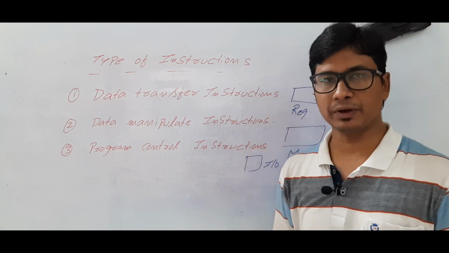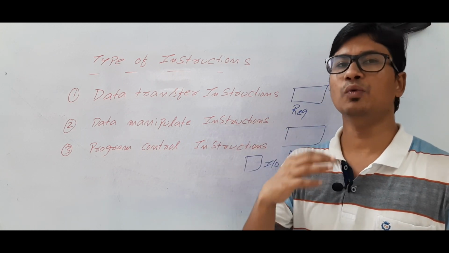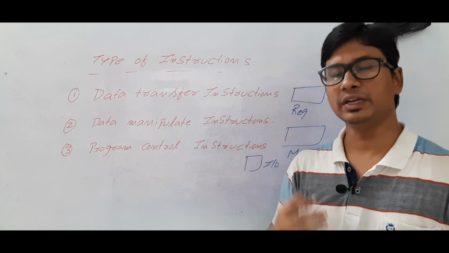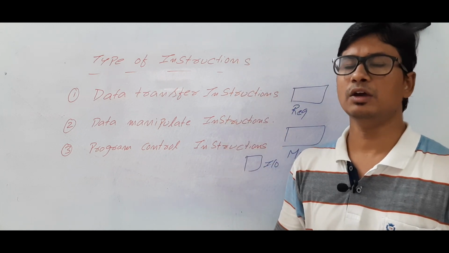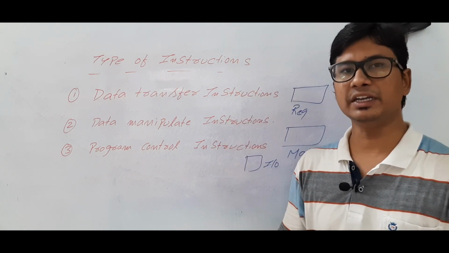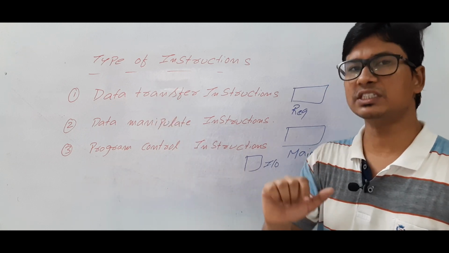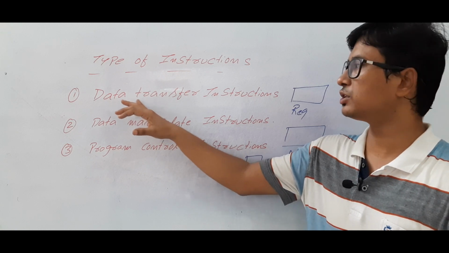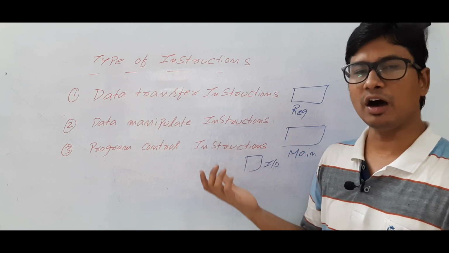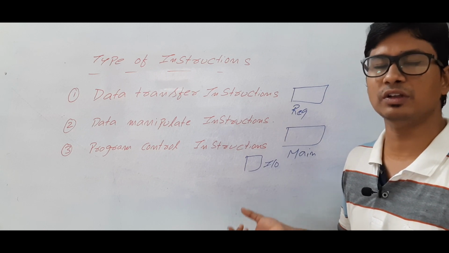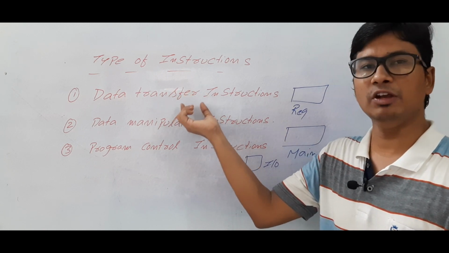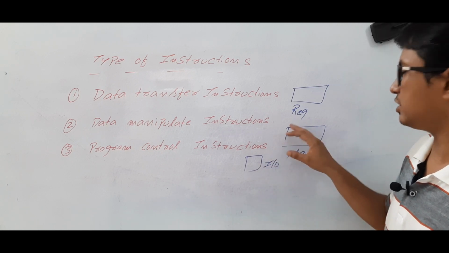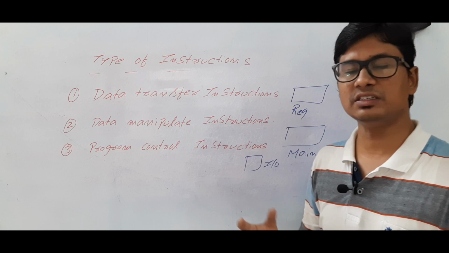Like we have a move operation, a load operation, a store operation, an input operation, and output instructions. So these are the instructions. We will discuss each one of them in detail in the next videos. Now I just want to classify the types of instructions. I hope you have understood the data transfer or data movement instructions. All these instructions are useful for transferring data from one place to another, from an IO device to main memory to registers, like that.